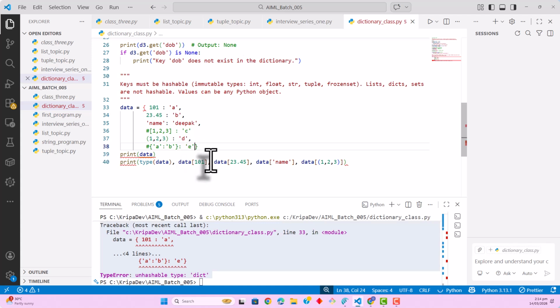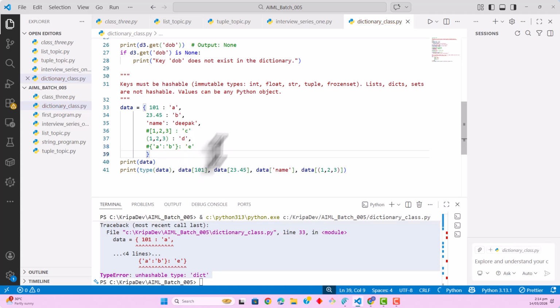Same goes for set also. Frozen set you can use. Set and frozen set we will discuss in detail in coming lectures. But this is the way you can create any dictionary, and remember, do not use a mutable type as a key.